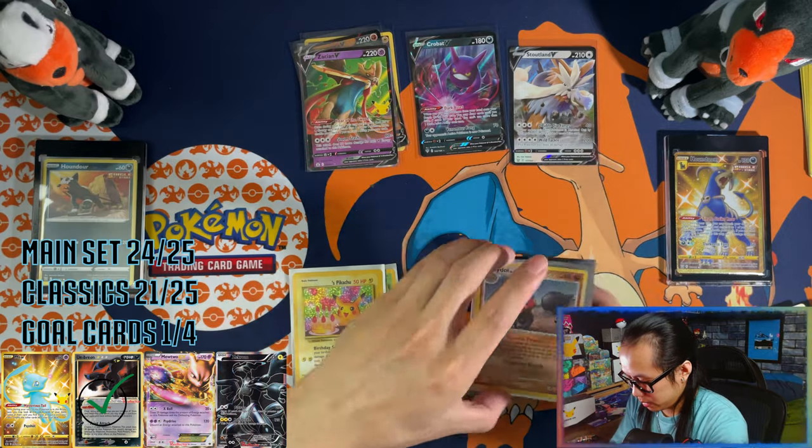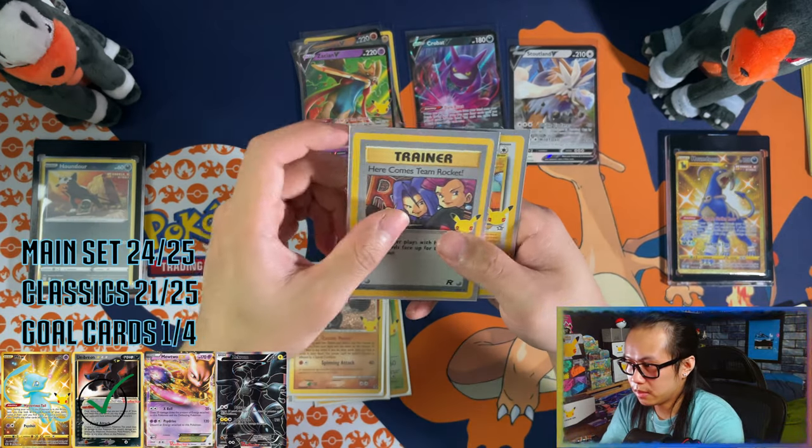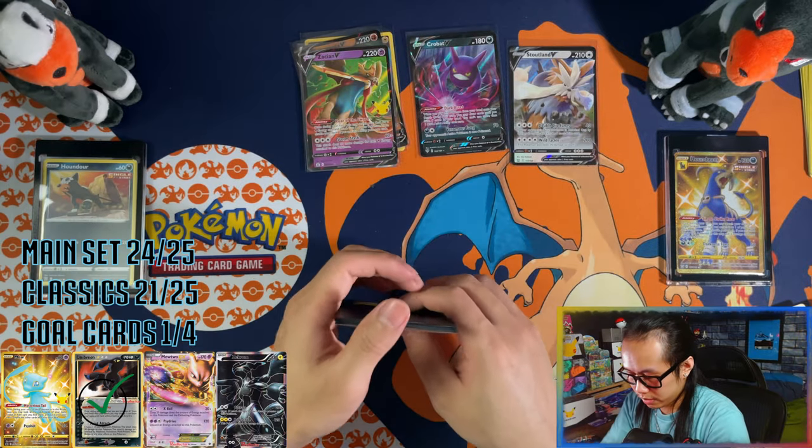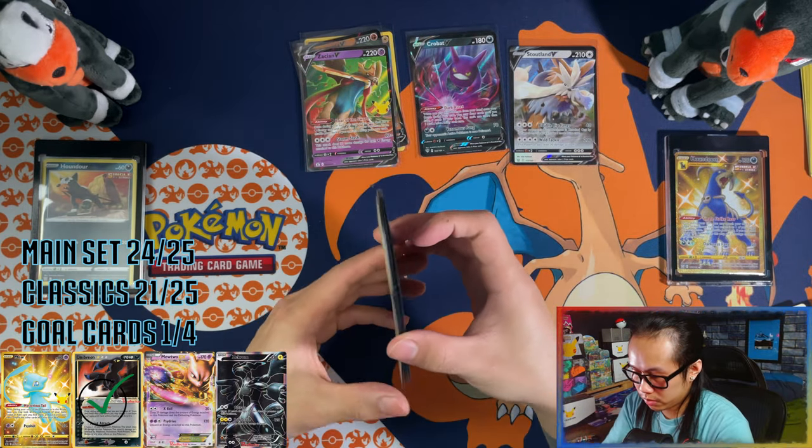Anyway, Palkia, here comes Team Rocket, and a Cleffa. Nothing to add to the Master Set, but a good box in all.